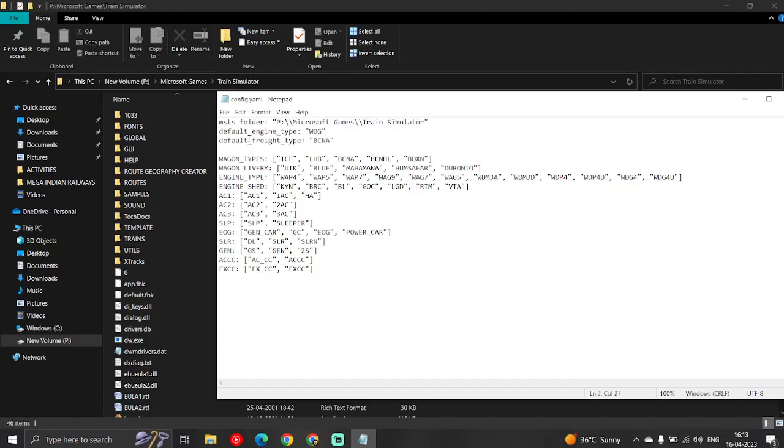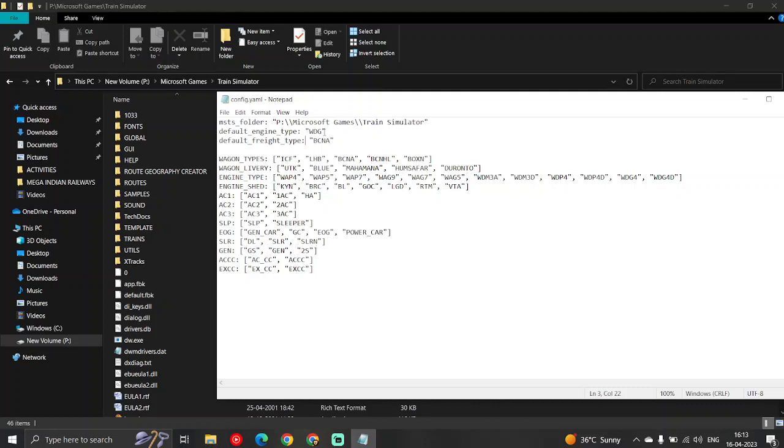Okay. And then we have the default engine type and the default freight type. These are newly introduced variables here. Now this default engine type is basically an option given to the users wherein they can put in their choice of default engine which will be used in case the consistency replacer is not able to find a match for the broken consist.